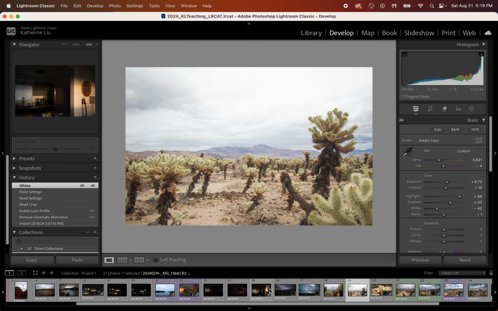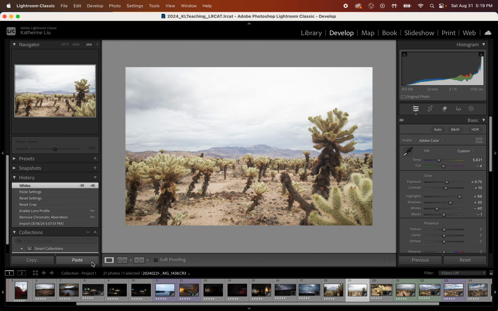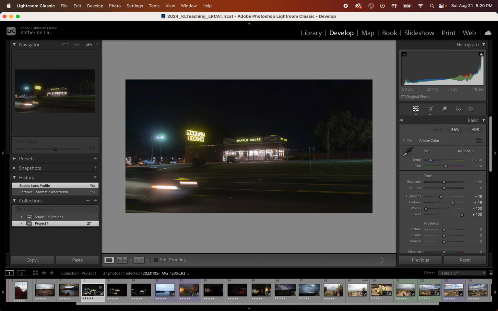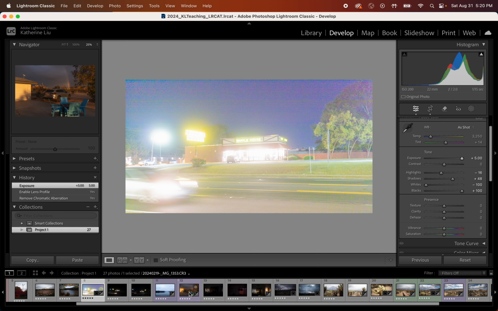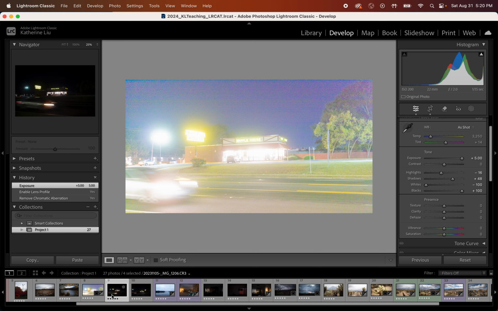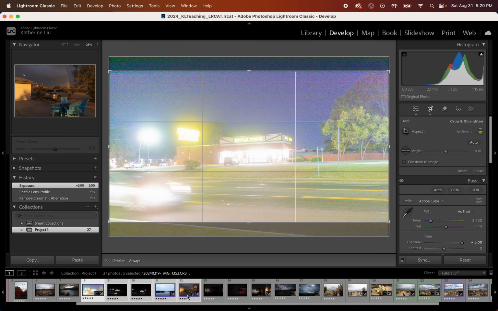And a more dramatic example of copying and pasting. That's how you would copy and paste one image by one image. But let's say I'm just going to make a really dramatic edit and expose this like that so you can see the differences. And let's say I wanted to paste it to a couple more images, not just one. I'm going to do all the way up to here. So I click the first image and then hold shift, click the last image to grab a group, or click the first image, hold command if you're on a Mac, or control on a PC, and then you can select image by image like so. But I'm just going to click the first one, hold shift, click the last one, and this is the range that I want to copy to.